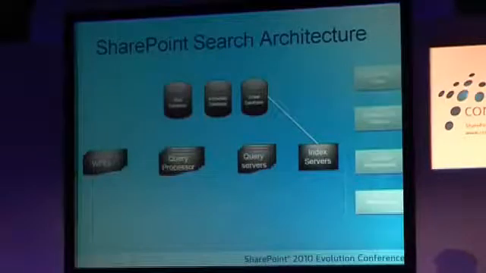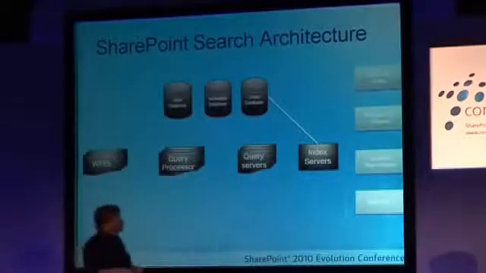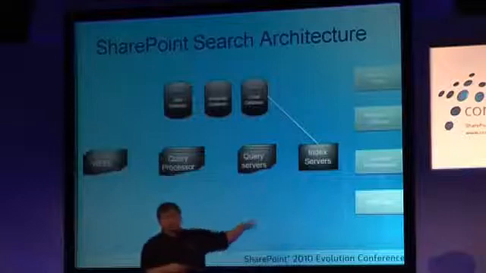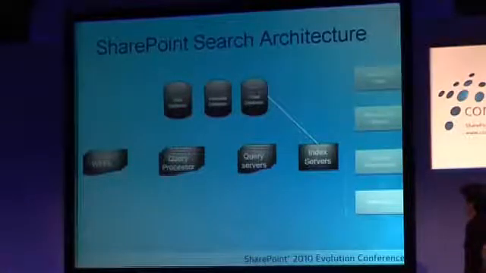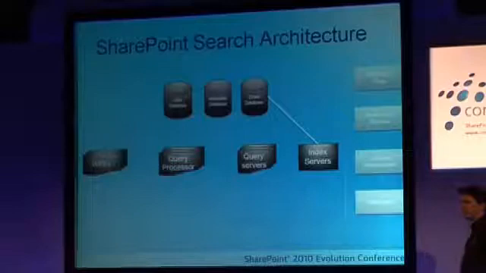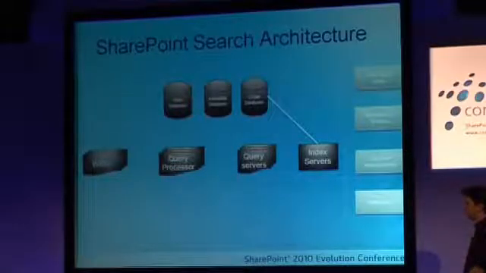So looking at the actual pipeline and the processes, from a very simple perspective, in terms of how SharePoint does its job, and then we'll look at how FAST does its job. Across on the right-hand side here, we're looking at our content sources. In this case, SharePoint sites, remote file stores, custom repositories and websites. So basically anything you think of today as a content source. It could even be a custom connector to a back-end archive system.